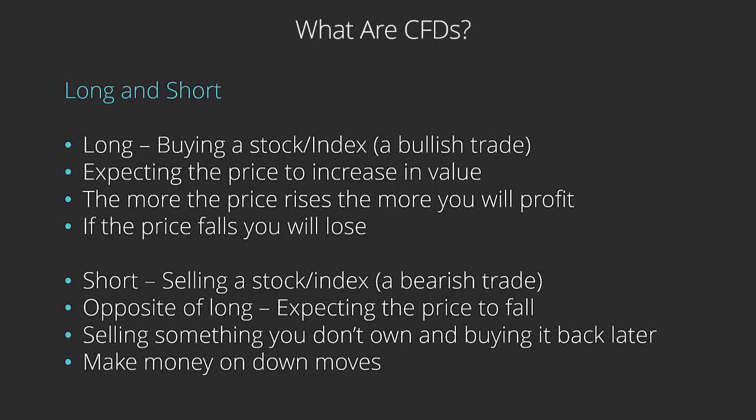So let's look at long and short in a little bit more depth. So long is buying a stock or index, a bullish trade. You're expecting the price to increase in value. Now, the way that CFDs are structured, the more the price rises, the more you will profit. It's not a simple binary event. In other words, if it goes up, you make X amount. If it goes down, you lose Y amount. The fact is, with a CFD, you're making more the more you're correct, basically.